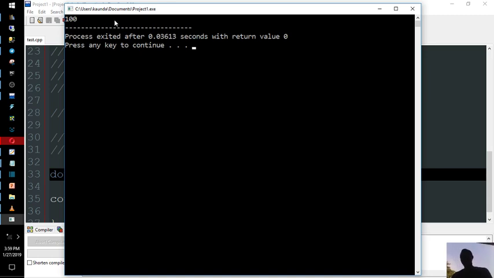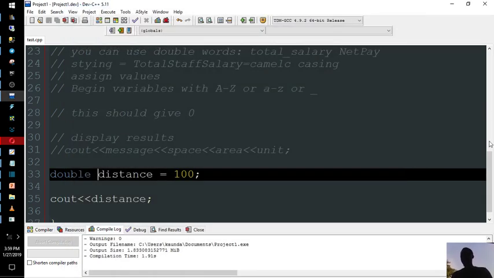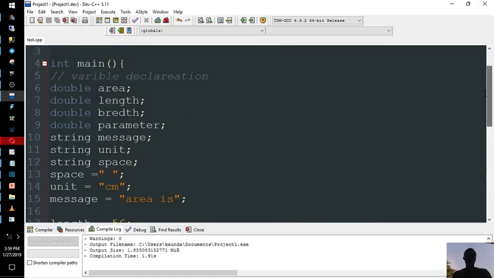You see? And so now let's go back to the initial code we did. The area we created. I said the area, the length. So the length, you can just create the length and assign the value. You can just create the breadth and assign the value, instead of typing double separately. So let's just correct all those ones.